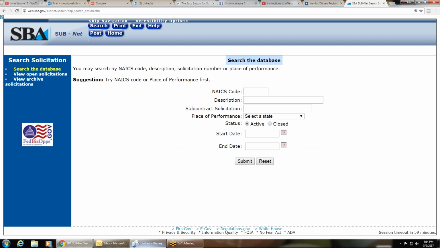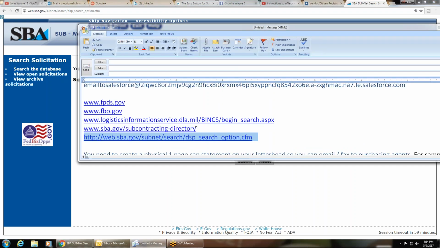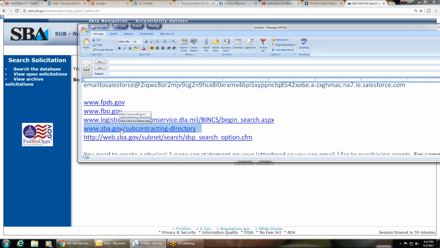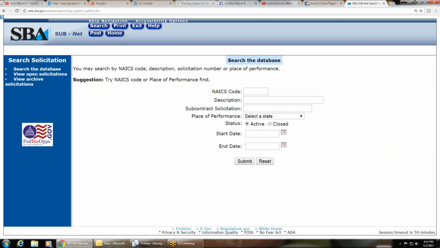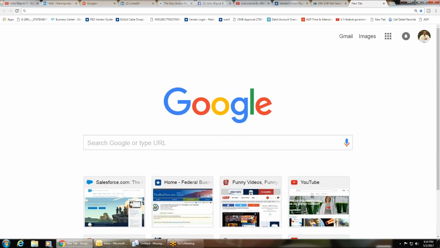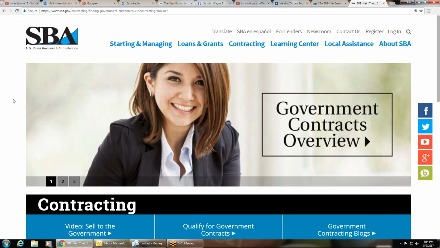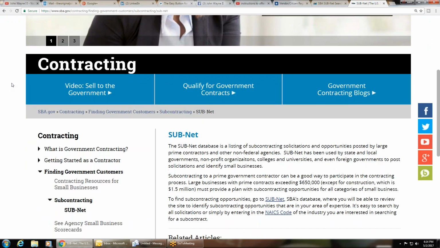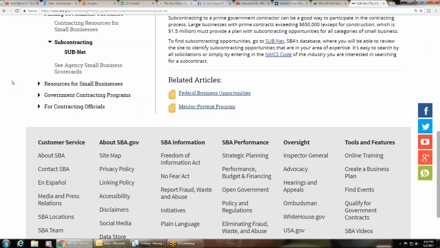And then there used to be the SBA subcontracting directory. This was a list of primes that were looking to hire subcontractors. It had the name, phone number, and email of the small business liaison officer. I think it was just such an old database. It was so outdated that none of the names were active anymore, so they took it down because it was horribly inaccurate. Although it was a good database. Yeah, it's not here anymore. It used to load automatically.